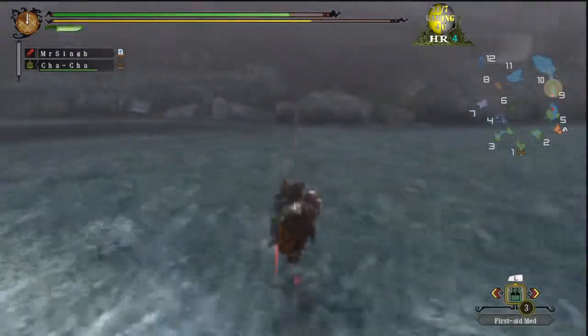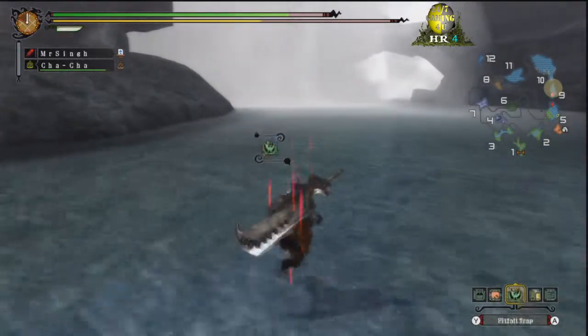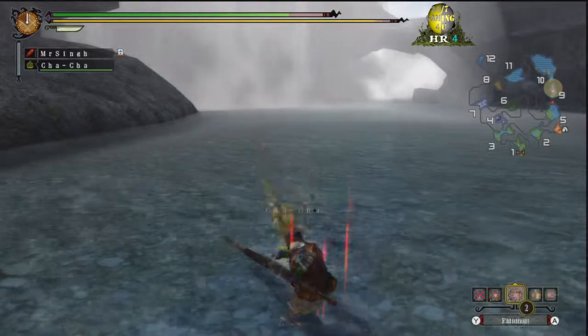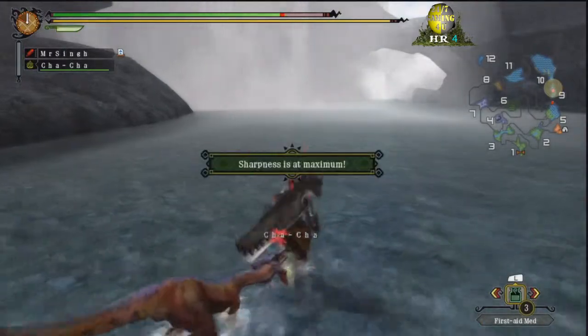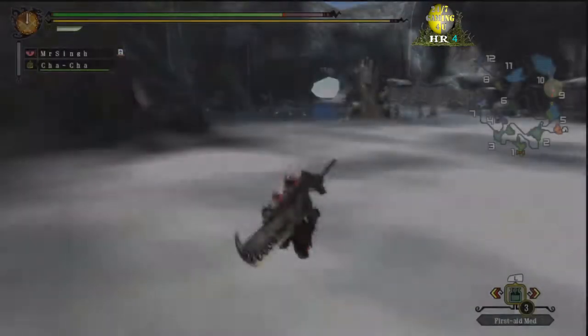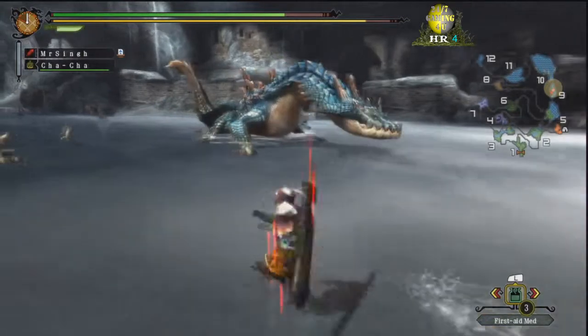I'm more of a land monster myself. See if we can get to this before. Yeah, Cha-Cha's back as well. You're supposed to be helping me. This guy ain't helping. Alright, nice one. As soon as I come in, guy's on me.